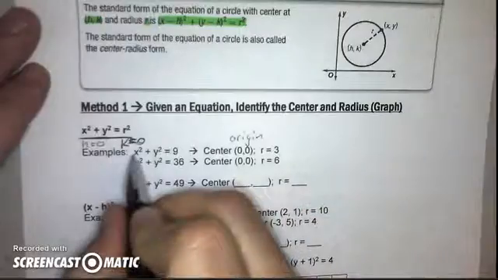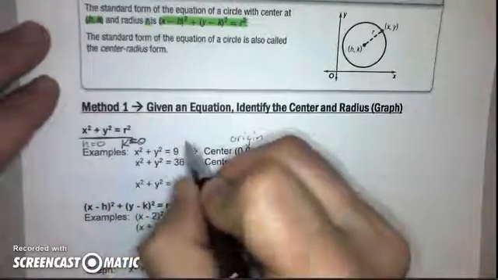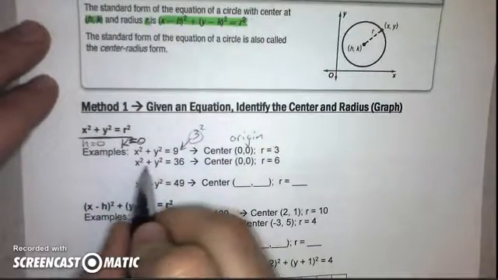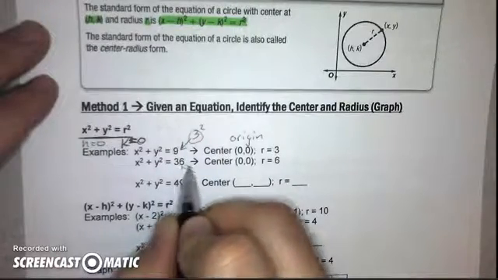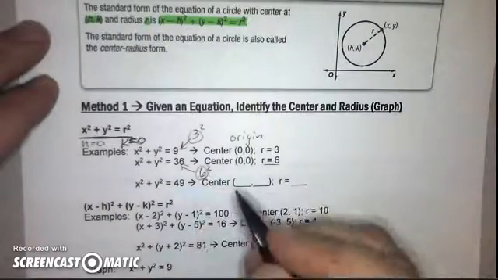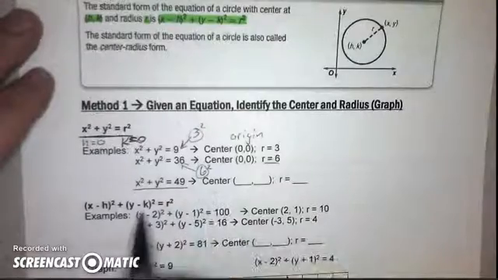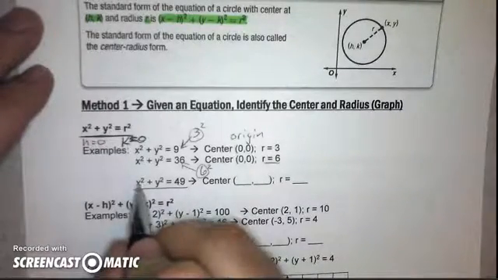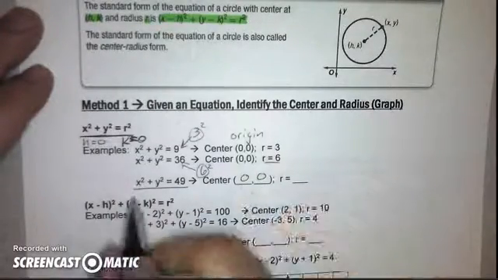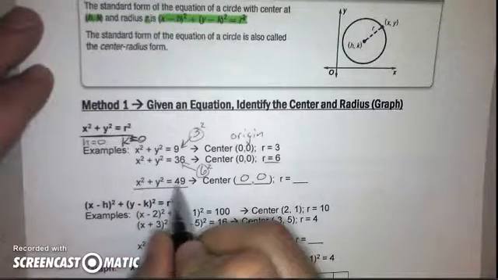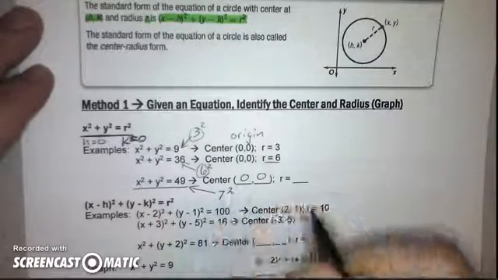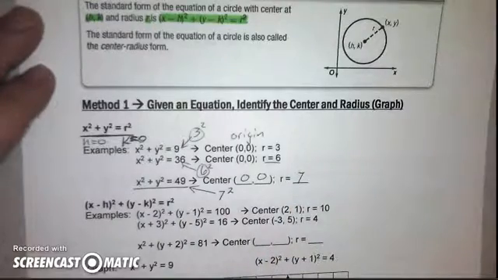0, 0. Okay, so if I have an equation x squared plus y squared equals 9, 9 is 3 squared, so your radius has to be 3. If I have x squared plus y squared equals 36, 36 is 6 squared, so that's why I know my radius is 6. So, if this is the equation I have, x squared plus y squared equals 49. X squared tells me that h was 0. Y squared tells me that k was 0, because I'm not subtracting or adding anything to that. And 49, what do you square to get 49? That'd be a 7. 7 squared is 49, so the radius is 7.